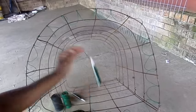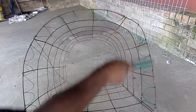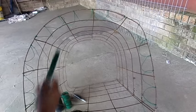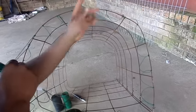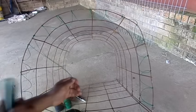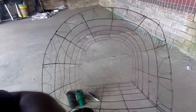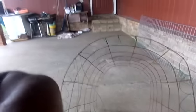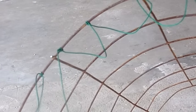Okay, everybody, so we went all around here, and we got 2 meshes per square, and we got 24 meshes total. Now, I'm about to show you guys why we leave this tag on here and how we make this the whole circular thing. So, let me zoom in here. We made it to our tag end. So, let me try to adjust the camera. Hopefully I can keep that in focus.